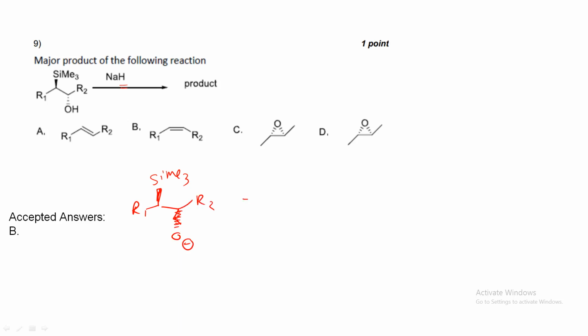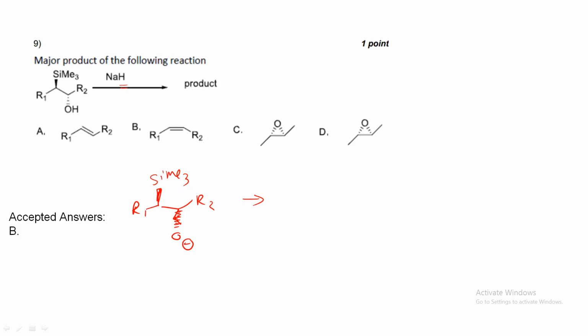Now this O minus, the oxygen-silicon bond. You all know the quite high affinity of the silicon species to form a bond with an electronegative atom. That's why the formation of the oxygen-silicon bond is very much facile, because silicon is very much labile to form a bond to an electrophilic atom. So with O minus it forms a bond, and to break that we need an atom much more electronegative than oxygen, which is fluoride minus.